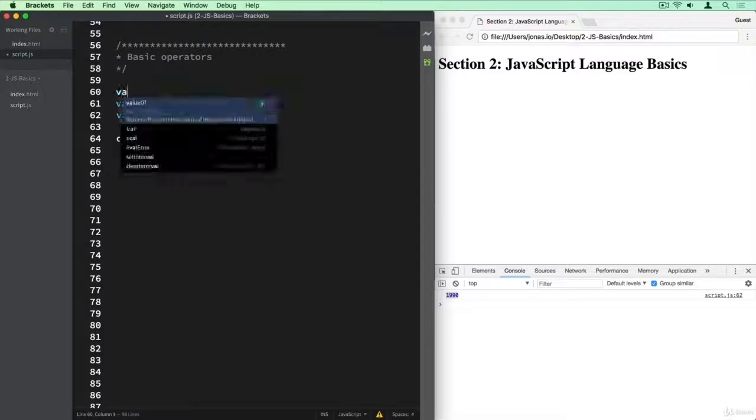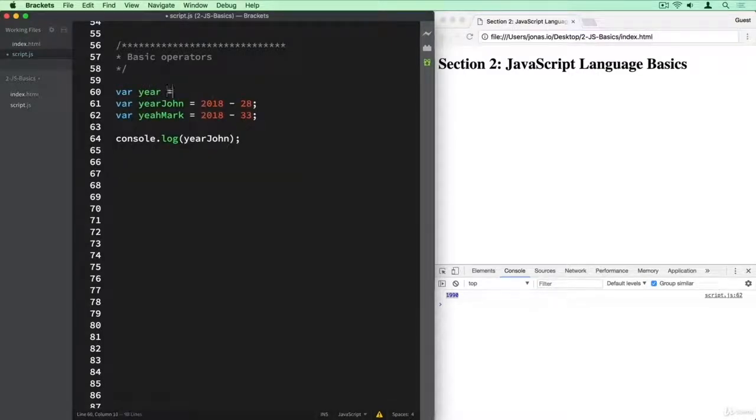So we can say var year is 2018. Now instead of having to reuse this 2018, we can write year in these two places. Let's take a look at that. And of course, it still displays the exact same number. But if we wanted to change the year now, let's say to 2020, then we wouldn't have to change it in these two places like we had before. That's something that we always want to avoid in programming. So we define this year in one place, and then it gets used in these two places.